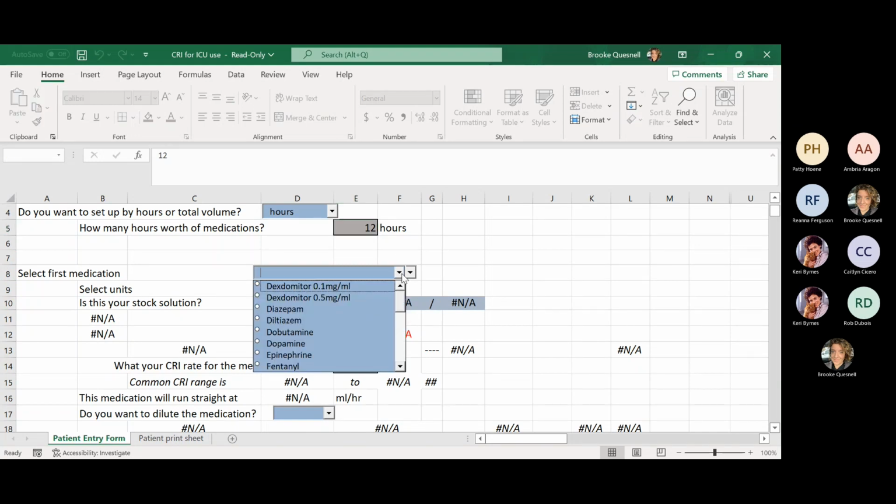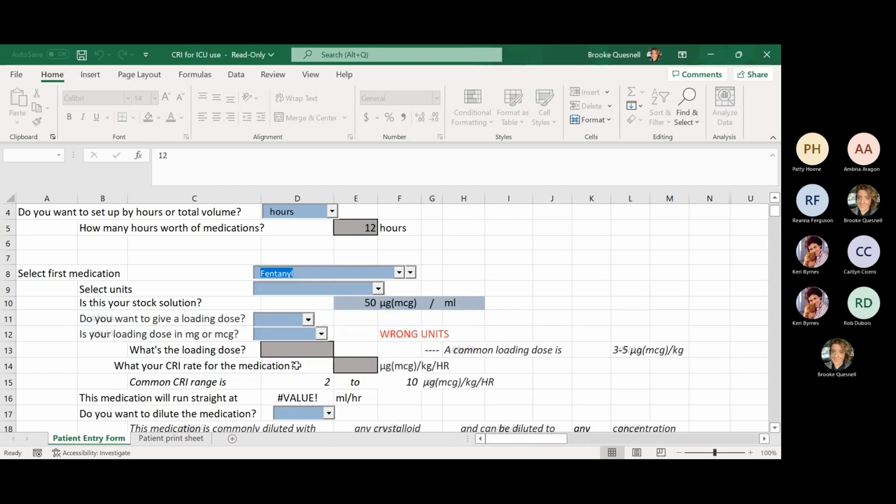And then for your medication, you just come to the drop down here. She pretty much has every medication that we would do a CRI with in here. And if there's anything that we don't have, or you guys feel would be useful to be in here, any particular drug combinations, anything like that, you can let us know, let Dr. Light know. She is the one who's coded all of this, so she can make any adjustments we feel would be most beneficial to you guys on the floor and to the doctors. So for this example, we're just going to go with fentanyl.